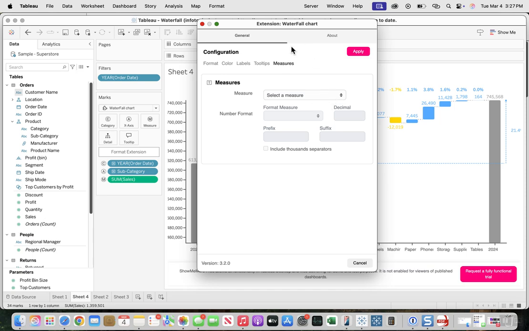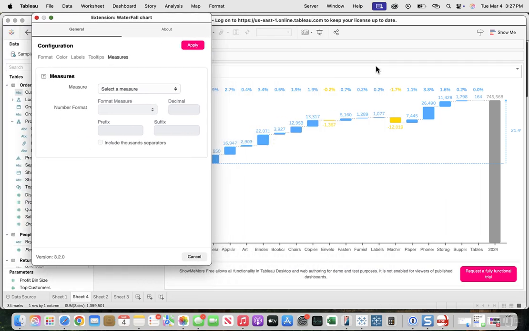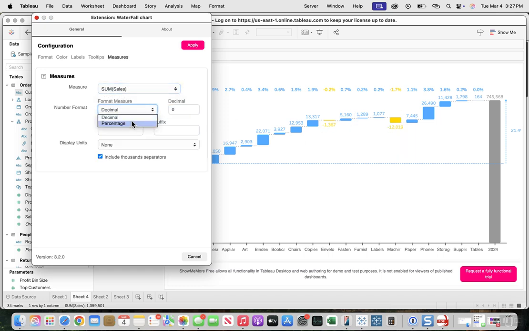And then here on the measures, if I wanted to show these in thousands, I could say sum of sales. I want to show with 1 decimal place suffixed with a K, in thousands. 1.9K.